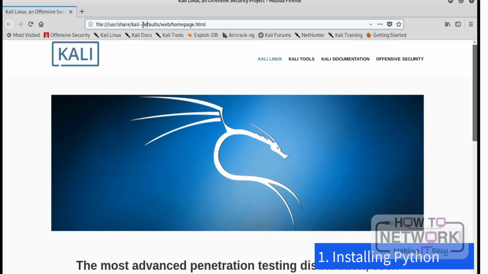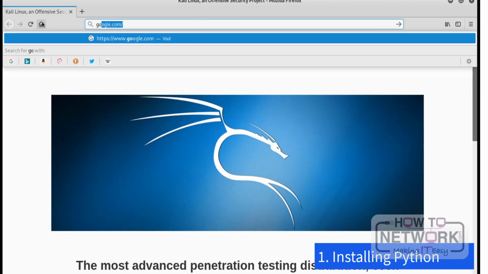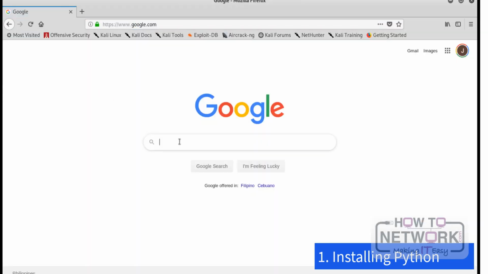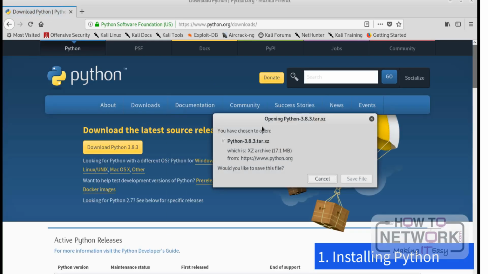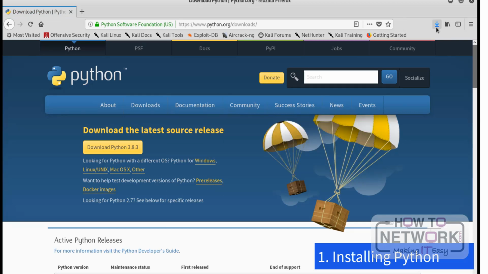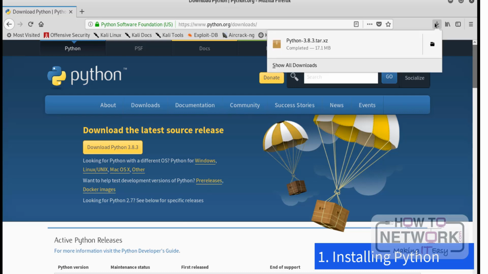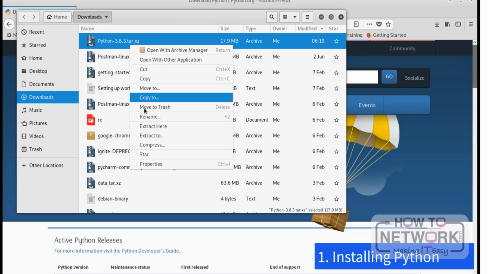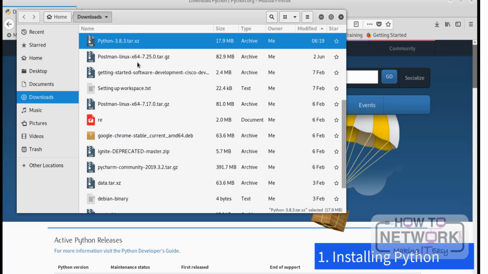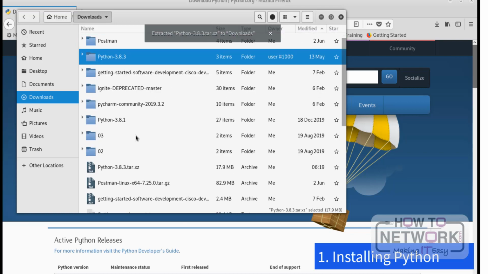Okay, so let me show you first how we install Python. In my environment, I'm using a Linux OS. The first thing you need to do is go to Google, type Python, then click on download. Here you will see that the latest version is 3.8.3. Since we're using Linux, you're going to be shown a .tar file, which you need to extract to whichever directory you want.